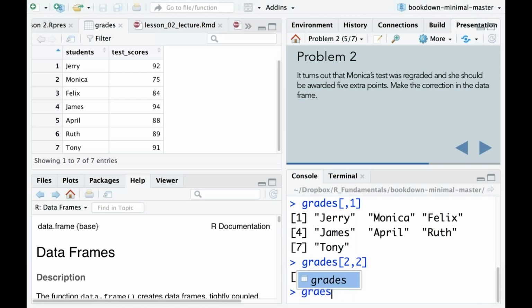So we'll say something like grades, $ test scores, because we want to update that column, assign that to not just test scores, but the second position in that column.